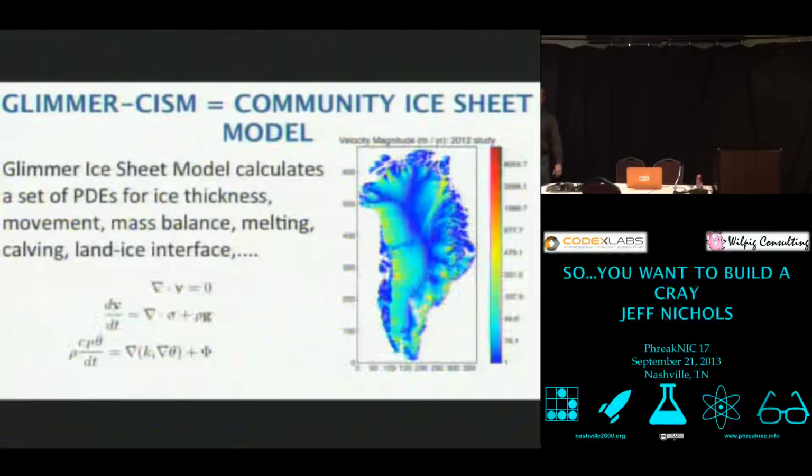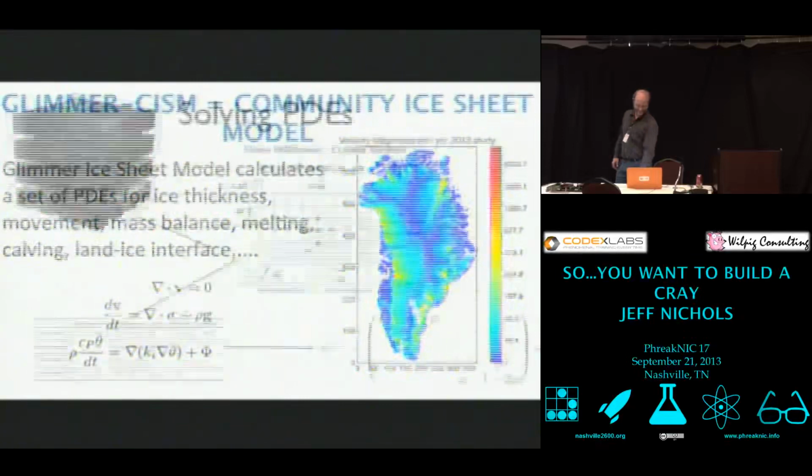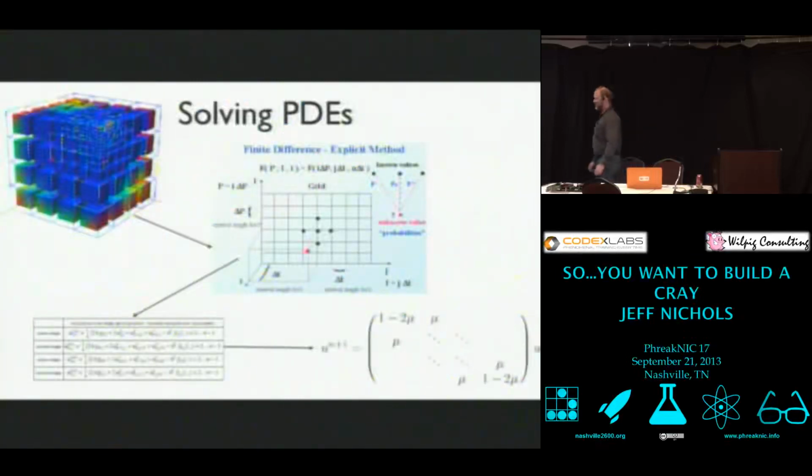That's the mathematical expressions of the PDEs. For some of them, it's really Navier-Stokes. And then this is an example of some of the outputs. So that's all of Greenland showing velocities of different portions of the ice sheet. Wrong, Greenland's much bigger than that. It's not to scale. I should put that at the bottom. I like the scale.